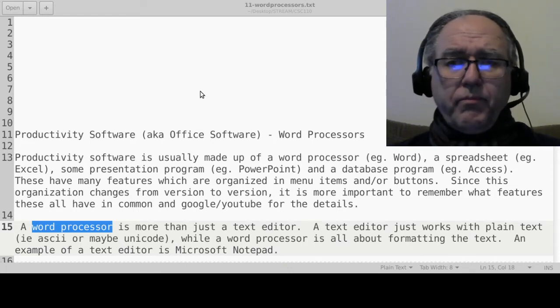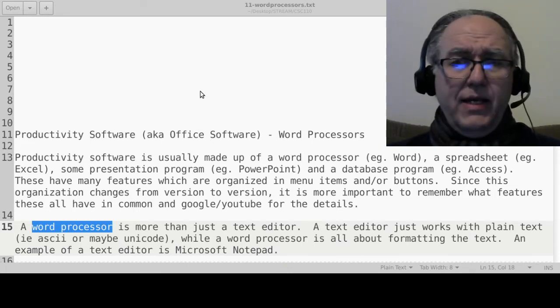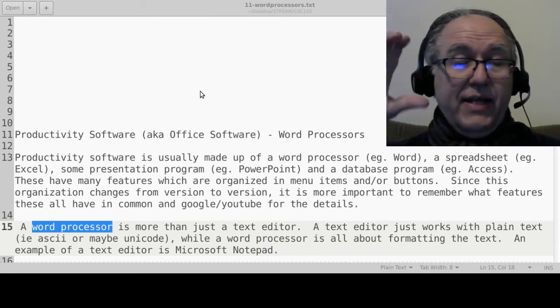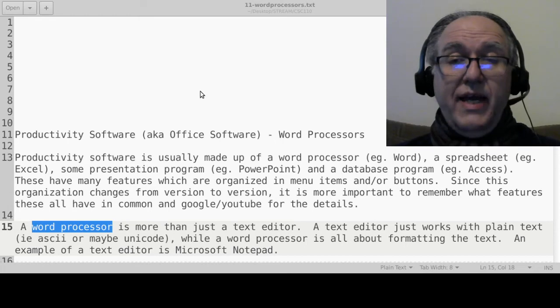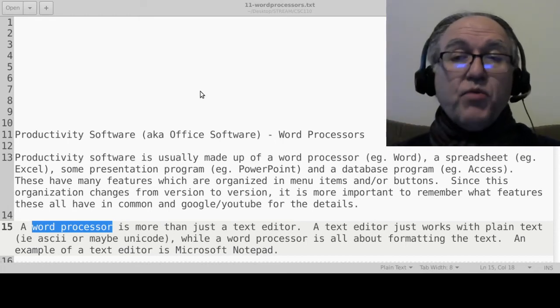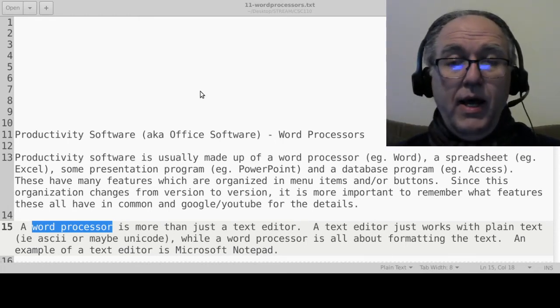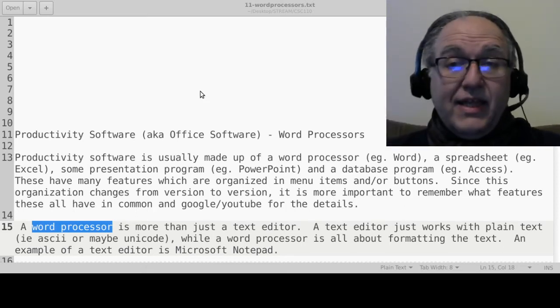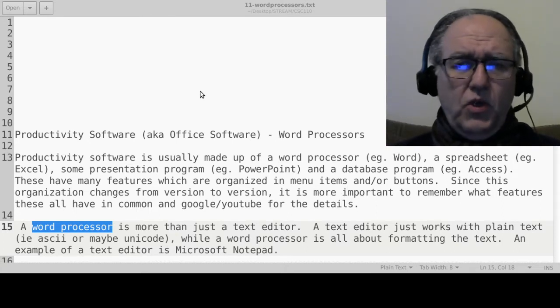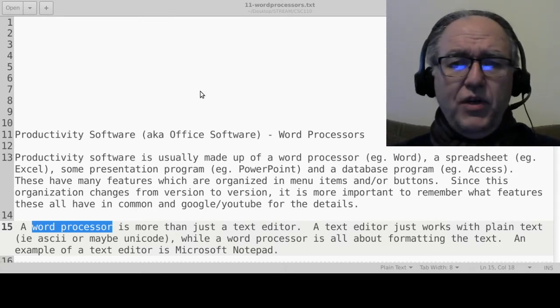All right, so word processors are more than that. They will make letters fancy. They'll make some text big. They'll center text. They'll make the whole text, all the writing, look very pretty on the page so that it's presentable to your colleagues at work, or it's presentable to a journal, or it's presentable as a thesis, and so on, okay, for a dissertation and so on.